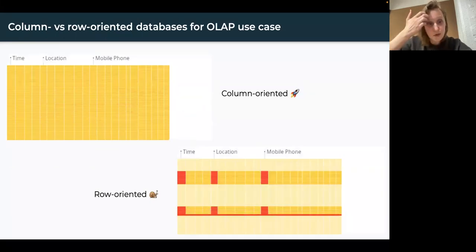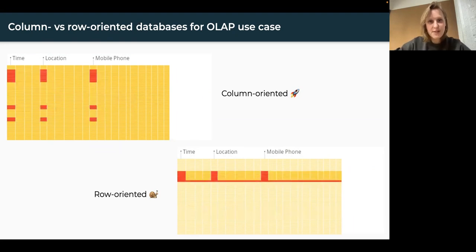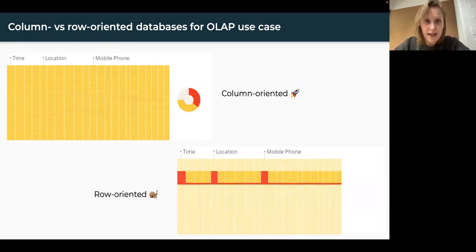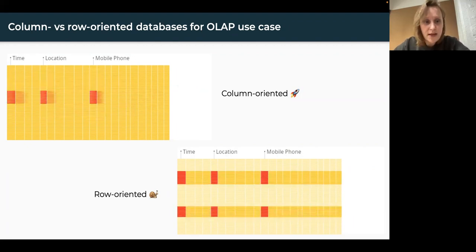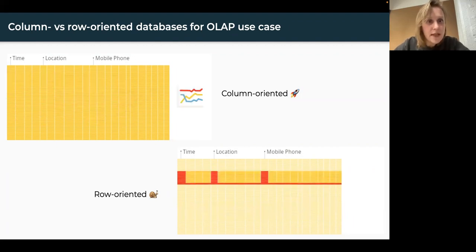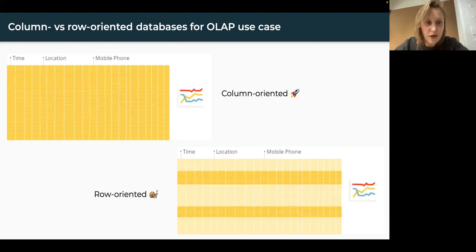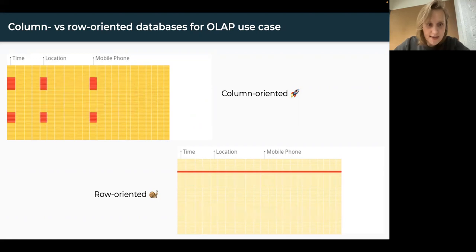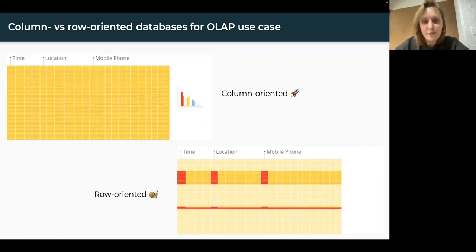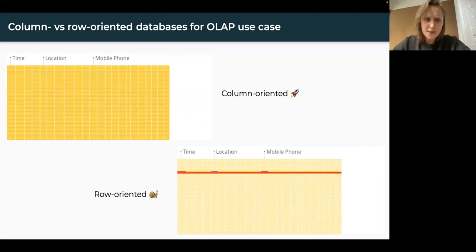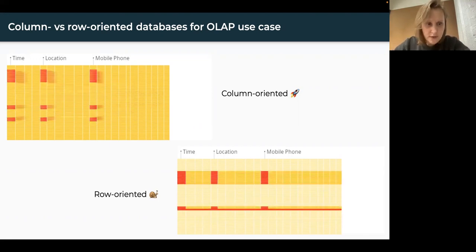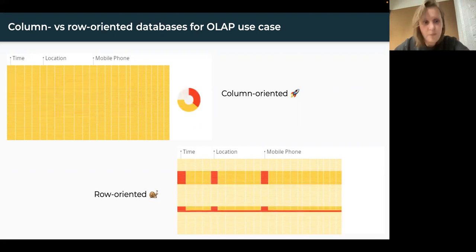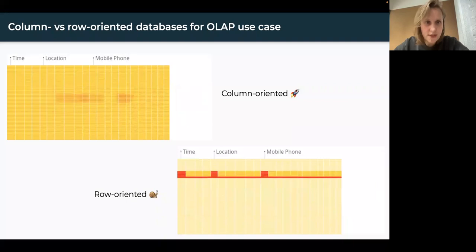And why it works. It's a cool visualization. I suppose it's pretty descriptive from the ClickHouse side, and it shows exactly why it works. In column-oriented databases, we store the data by columns, and when we are calculating something, we access data only regarding the specific columns we need. So for example, here it shows that we need to calculate something by time, location, and mobile phone, and we only access these three columns. We are not reading data for each row. We are just accessing the needed columns, and that's why we can store so many columns. Because, for example, in Yandex Metrica, as far as I remember, for one table we have around 200 columns. For the other one, it was around 500 columns. But in most of the queries we were using, I know, 10 to 20 of them. The other columns we are not accessing, the data is just stored on the disk.